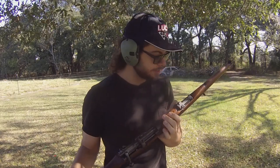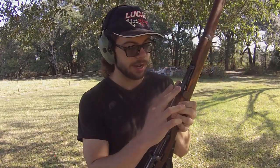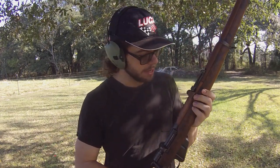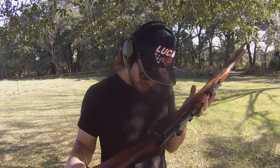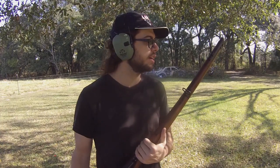So I'm noticing some differences between this number one and the number one that I had a while back. And I noticed that this right here has stippling on the rear sight protective wings. Does it have it on the front wings as well? It sure does. It just has stippling on the protective wings for some reason. And besides that, I'm not seeing many other differences. The trigger itself has cut grooves inside of it to help with firmly getting a grasp on the trigger. If your hands are muddy or wet or something, then I could understand how that would be a problem.